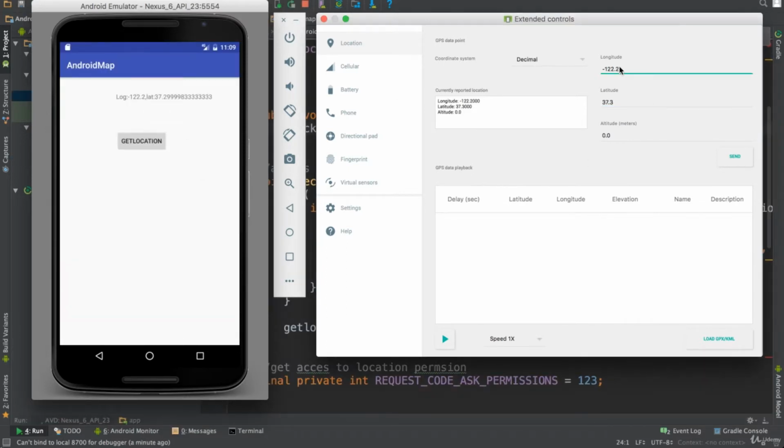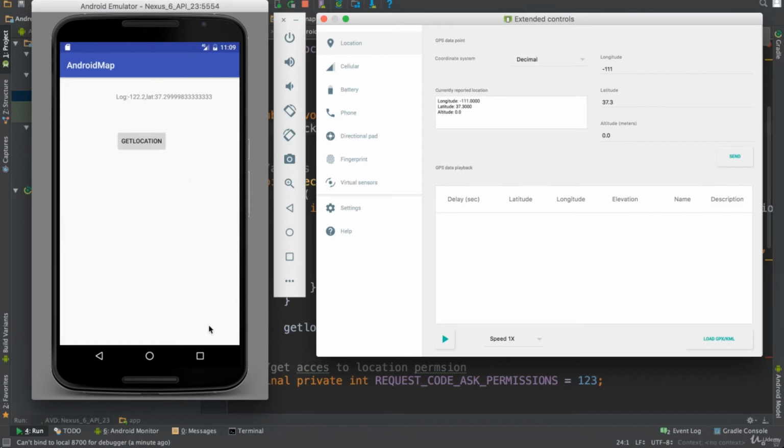If I just try to change this one, for example to 111, and I try to send it to this device, make sure you send it, and you will see here the location of the device. If I click get, you have to see the new location. But if you see the location is not updated, even though I click send, the problem is because there is no application interacting with this location.